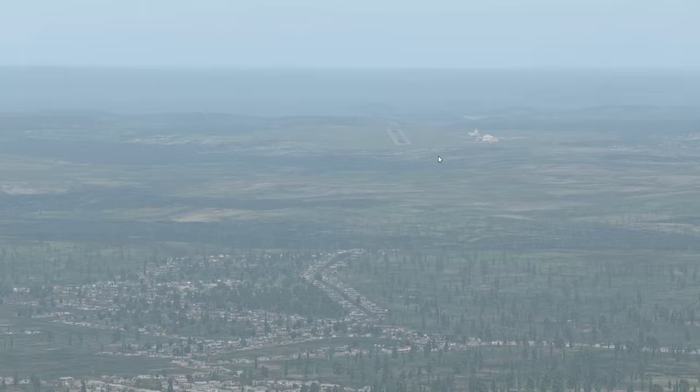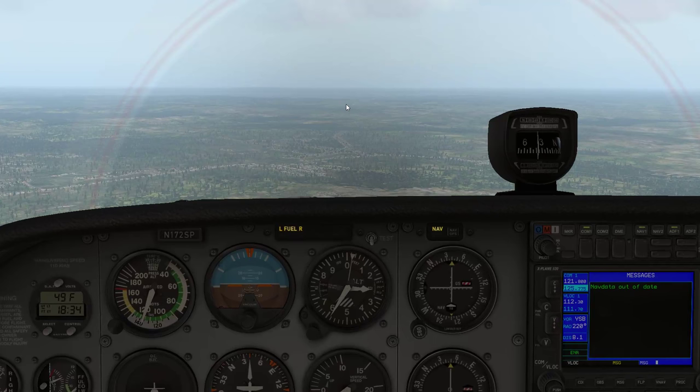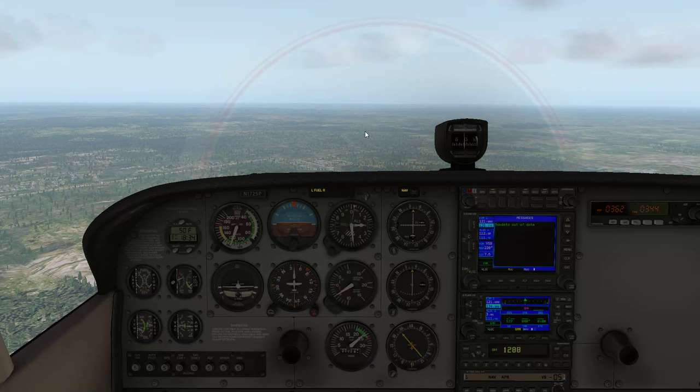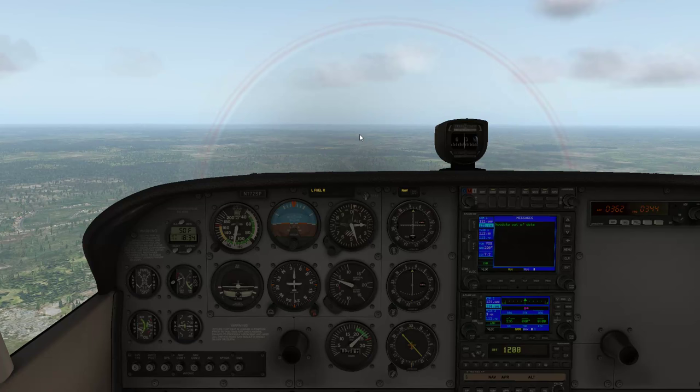So we continue to descend. Excellent. We're coming in at 2,500 feet. And you can see we're coming in to the left of the airport. So what I'm going to do at this point is what? It's a little hard to see still, so I'm not sure if I want to really take control. Let me arrest my descent for a little while. Just lock it in at 2,500 feet, so it'll take a little bit to even that out. And I'm having a hard time keeping my eye on that airport in the distance, so we'll just keep the approach going there.